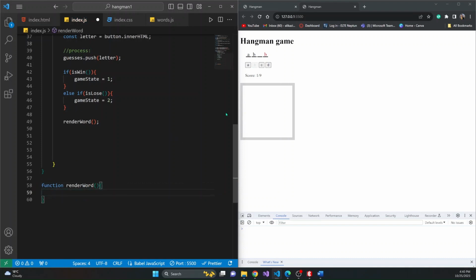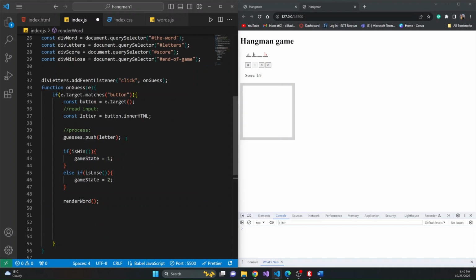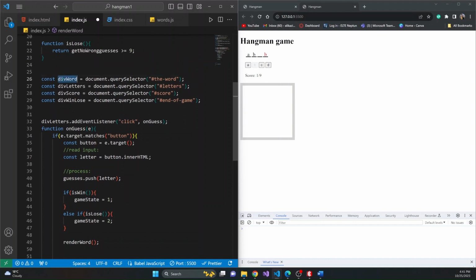So here we're gonna select the word section of the HTML part, because we are going to work with this section. We already inputted the letter from the letters section, and now we're gonna use the word ID to manipulate this section. We already made the word constant here.